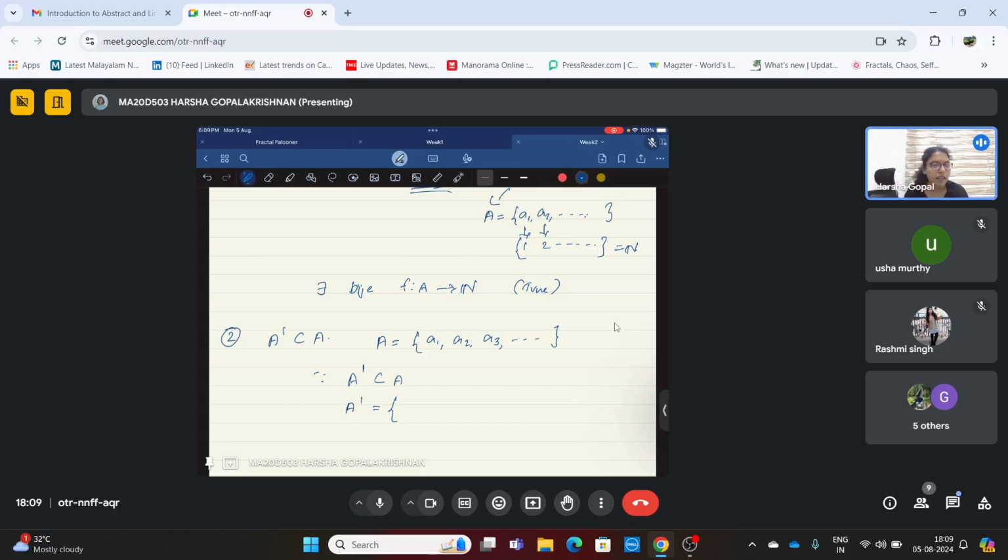A dash, okay. We don't know whether A1, small A1, can be in A dash or not. It can be or it cannot be. Maybe A2 can be or cannot be. But out of this, we are choosing. Suppose A2 is there. First I am choosing A2. Then suppose after that only A5 is there. Okay. So what we are getting is a sub collection like this.